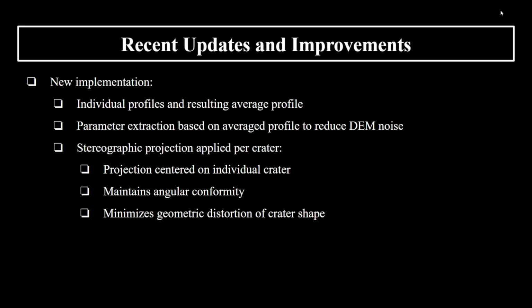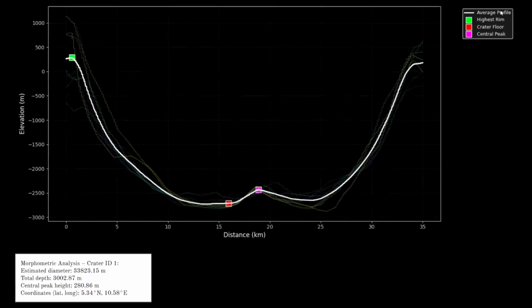And this makes the analysis more consistent, specifically dealing with noise in the digital elevation model. And also we apply something really important, which is the stereographic projection individually to each crater, basically centered on the crater itself. This method preserves angles and reduces shape distortions, making it easier to analyze the crater geometry. So I think I'm talking a little too fast, but okay.